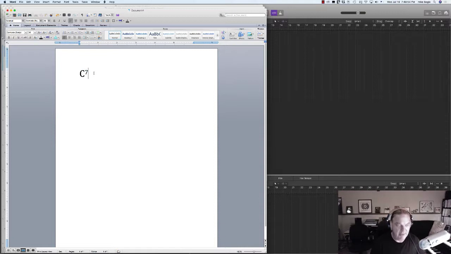You also have to hit it again if you want to make sure that it's not on superscript. G, Command-Shift-equals 7. So that's a cool thing with superscript. And if you want to make a subscript, it's just Command-equals. So we just say 7. Put a little subscript down there.